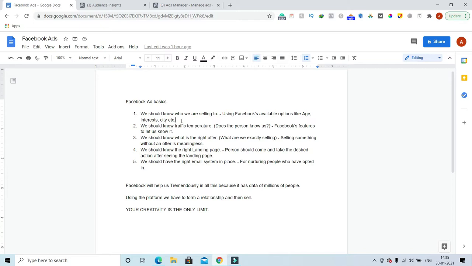You cannot expect a person to buy dog food if he does not have a dog, and for that you have to know who is the kind of person who owns a dog, and we have to get to know about that particular thing by seeing his activity and by seeing his interest, by monitoring his activities on Facebook. And this is how we actually find out the cream of our audience. And in this video we are going to talk about how exactly we do that.